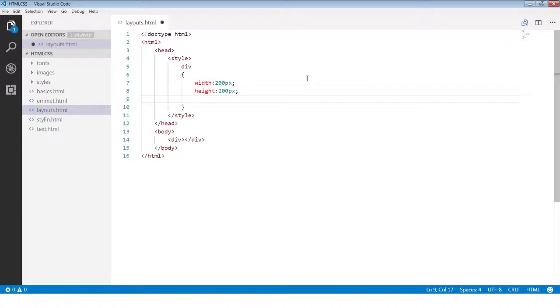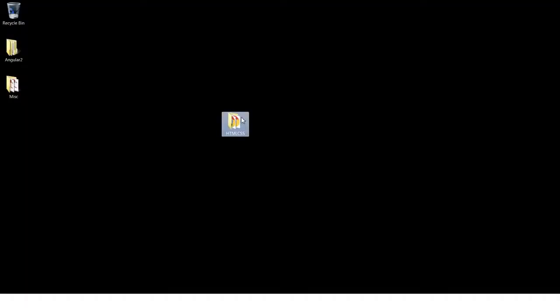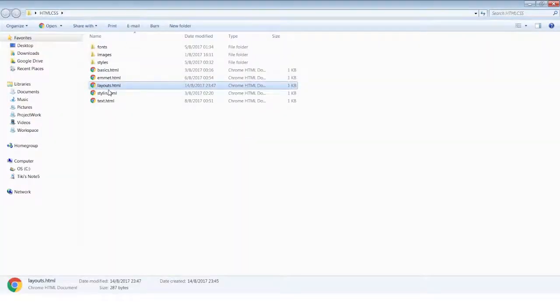And just so you can see it, I'm going to give it a border. I'm going to say the border is a solid line, 2 pixels thick, and the color of the border is black. I'll show you some other types of borders later on, but we'll just stick with a solid line for now. And this is what we get. Let's go ahead and show you this page. Where's my layouts? There it is, right there. So there's our div.